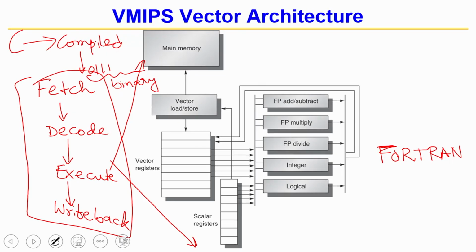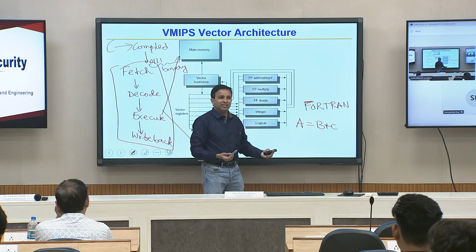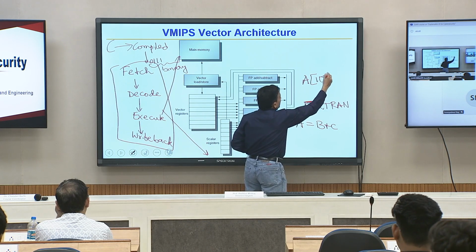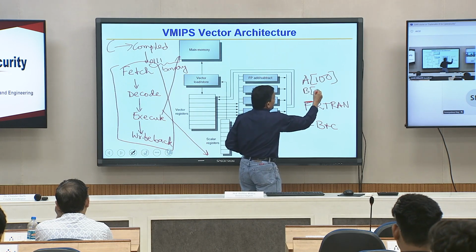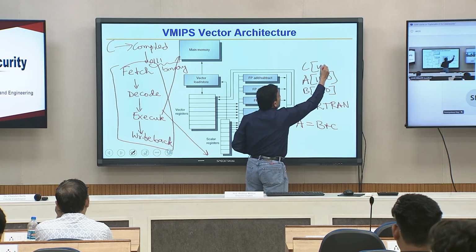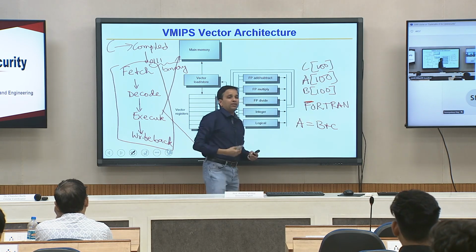Formula translation. So, Fortran or any of those has a lot of this nature of addition, A equal to B plus C, a lot of computation. Only difference is you might say, oh, I write programs like that. No, you do not, because these variables are vectors, arrays. So, this could be an array of 100, this would be a B of 100, and in this case C is 100. This is 100 elements it is trying to add.